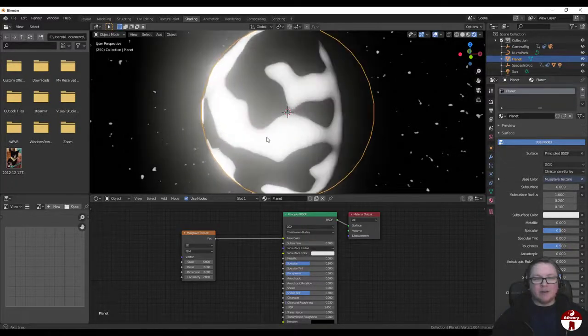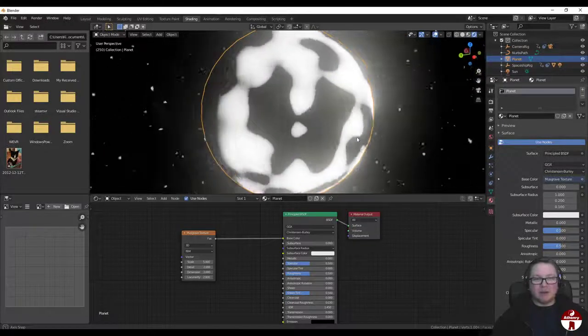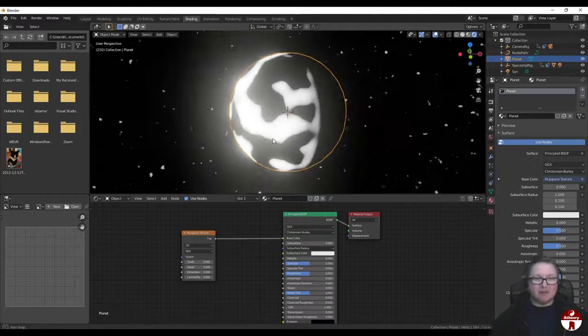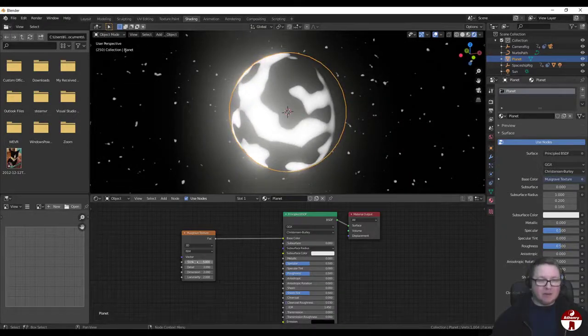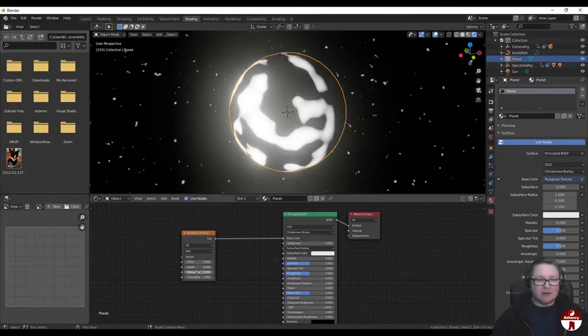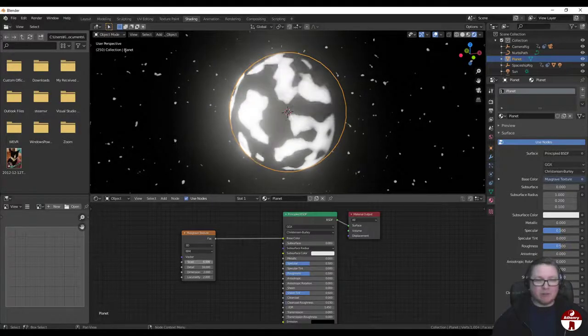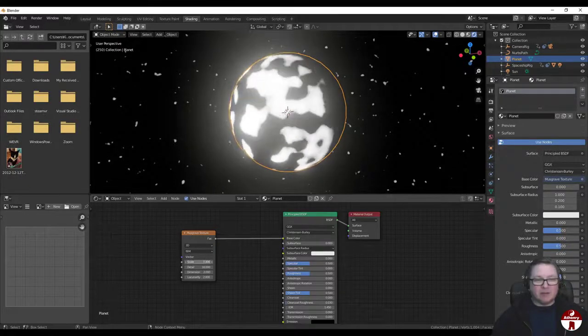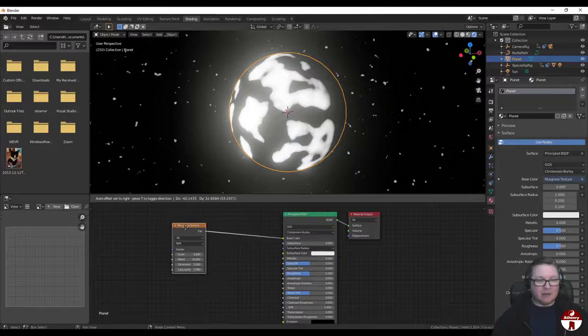All right, the nice thing about the Musgrave textures is it's going to make kind of continenty looking shapes already. So you can play with the scale. I recommend bumping the detail up very high actually, as high as it'll go. It'll break the edges up more, it'll look more natural. So yeah, by changing the scale, we're going to change the appearance of this. We can dial that in a bit.